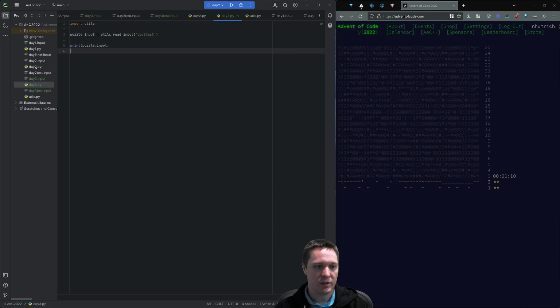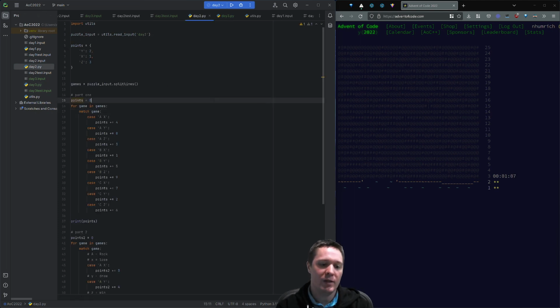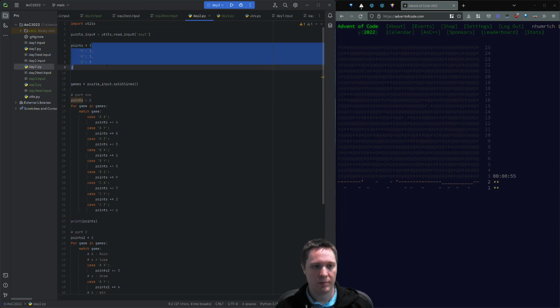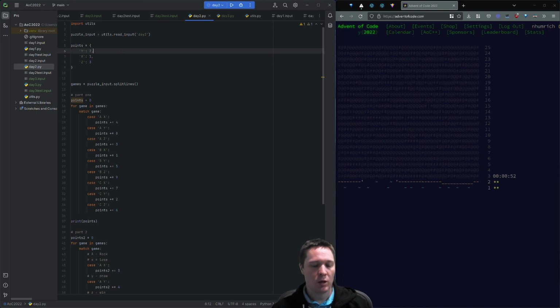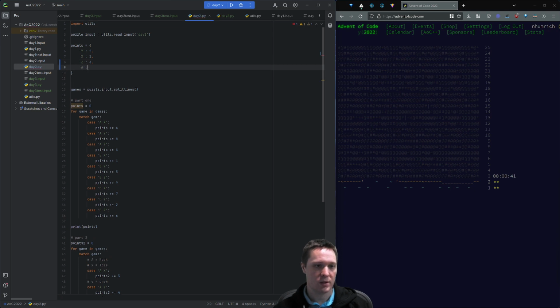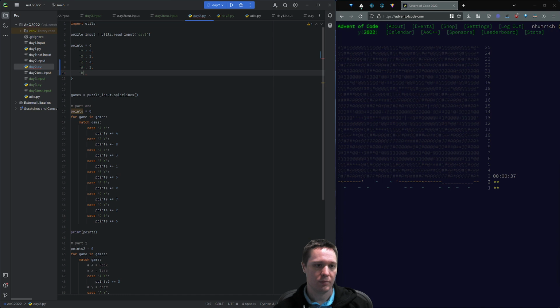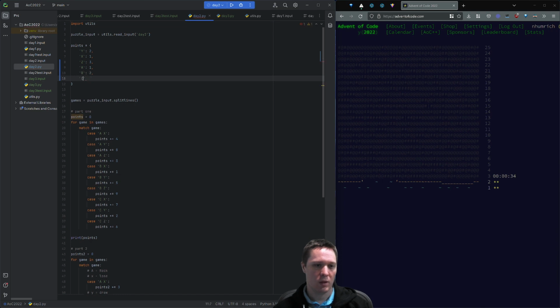As far as going over day 2, I thought about this a lot. I think there's something that eludes me. I really didn't like the hard coding that I did for all these numbers. I thought about how to solve the problem differently. You could convert all the A's, X's, all of them to numbers, so you could do basically this whole thing like this. And then you could compare just the numbers to see if they're the same for a draw condition.